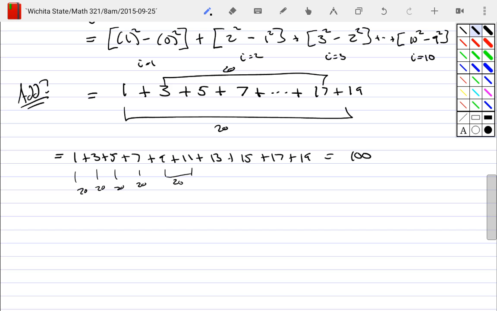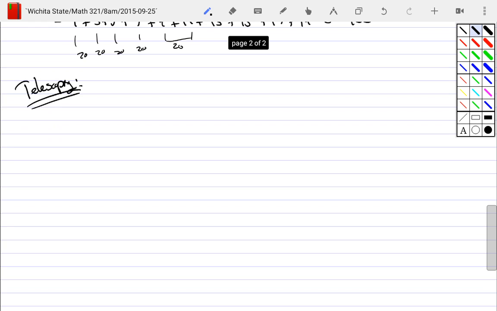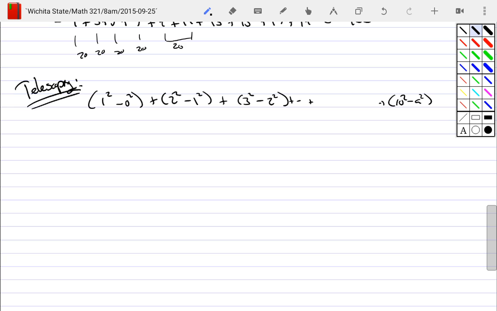On the other hand, the idea of this thing being a telescoping sum, is there a difference? For telescoping, I really didn't need to do this. If I look back at the original, I had this whole 1 squared minus 0 squared plus 2 squared minus 1 squared plus 3 squared minus 2 squared plus, the last one was 10 squared minus 9 squared. The one before that was 9 squared minus 8 squared, right? If I look at this and I didn't add them, I would say timeout. Let's use the associative property of addition, and notice that 1 squared minus 1 squared, 2 squared minus 2 squared. What do I notice is subtracting?